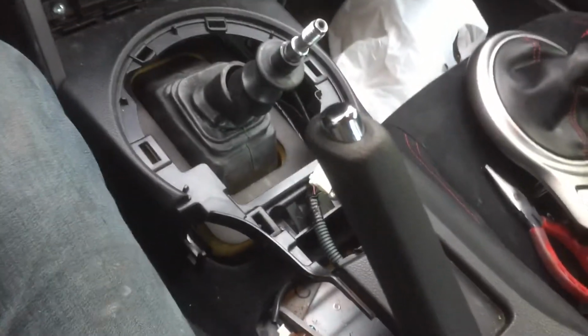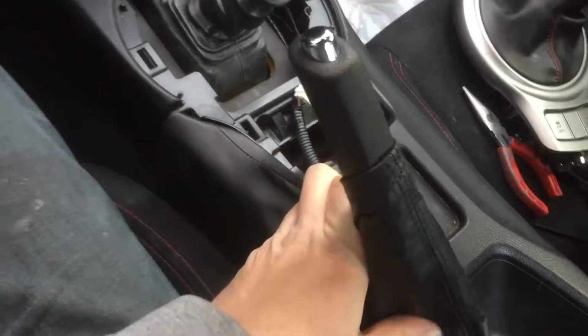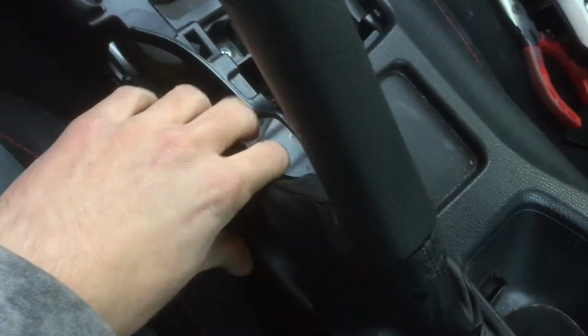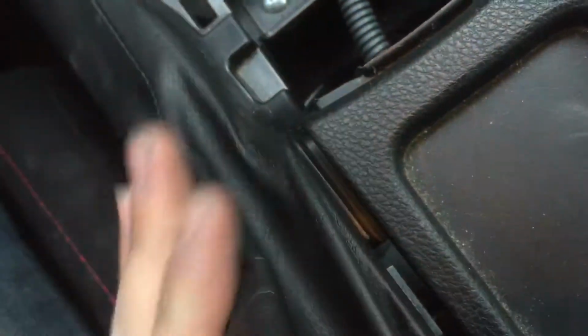So now that you've got your screws in, just basically click everything back into where it was originally. You want to put this on first, just because that gets in the way a little bit. So just bring this all the way down to the end of it. Once you get that on, you can see there is a little clip here with an opening on the back of it, and that goes around that piece there. So it just goes like that, and that just slides down there. And now you just go along the edges.